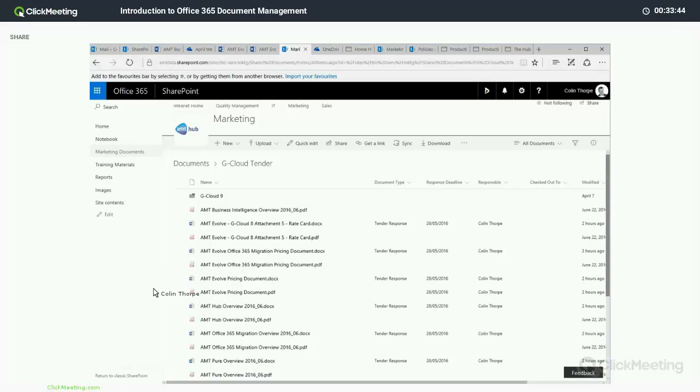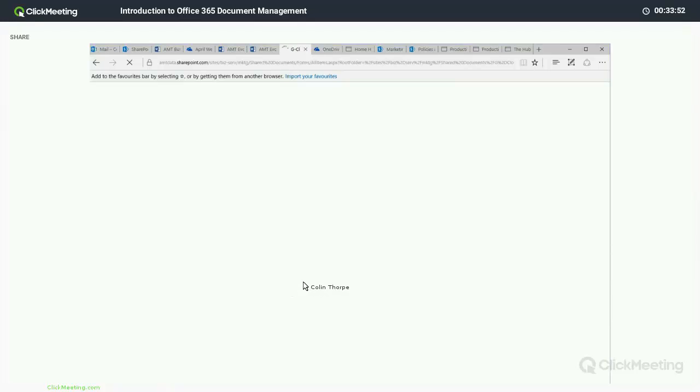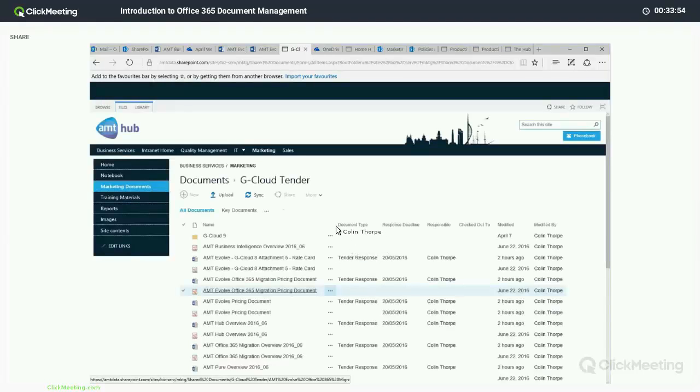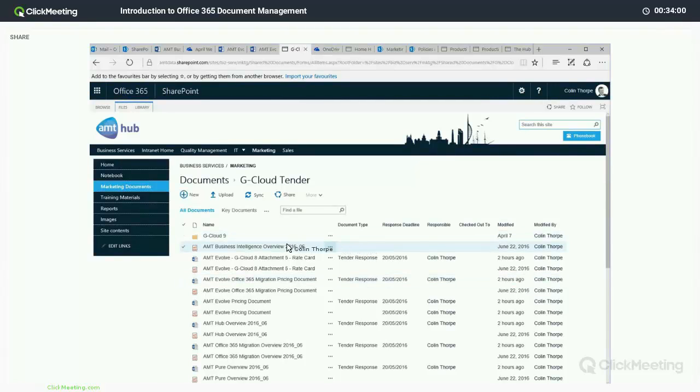Where the additional functionality has come in now, I'll just pop to Classic SharePoint. Let me just hop back in. Okay, so you start to see some of the additional functionality that you get with SharePoint Classic. What we've done here is added more columns to the document library.